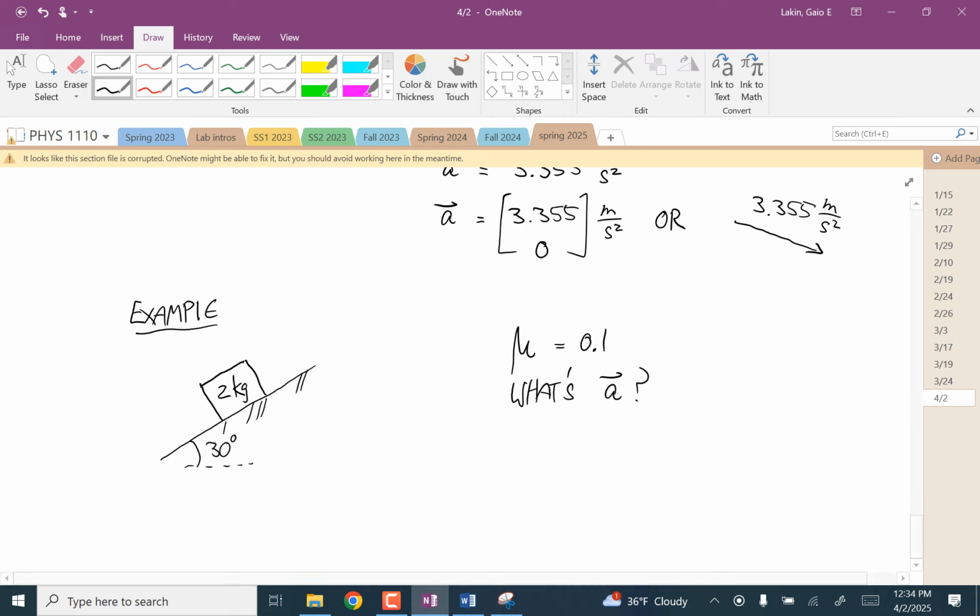Before this is a complete problem to ask, I need to give one more bit of information. Anyone remember what it is in a friction problem that I haven't told you yet? The direction. That's right. I need to tell you which direction the velocity is at this instant. So let's say that at this instant, the block's sliding down the incline. Since in these kinds of problems I have to tell you the direction of the velocity, and we're able to calculate the acceleration, in these friction problems I can ask you whether the thing is speeding up or slowing down too. So let's calculate that. Is this speeding up or slowing down?